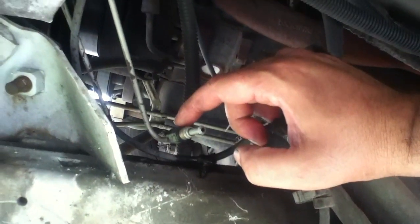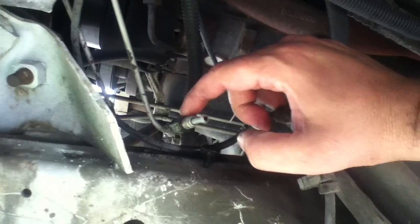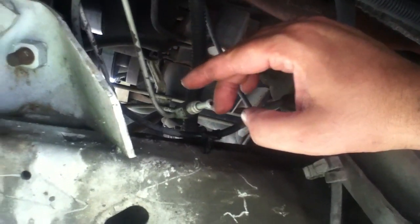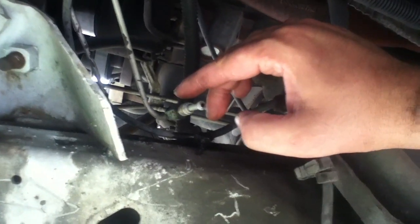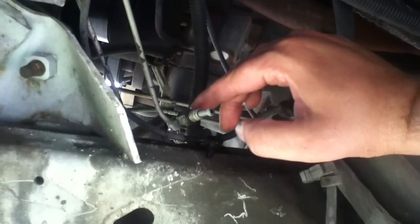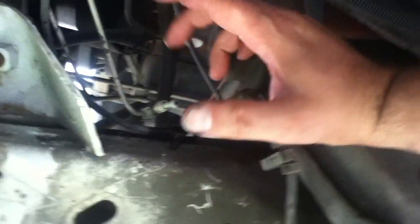It shouldn't be super tight. If you're replacing this after it's blown all of its fluid out, it's not really an issue keeping it clean. If you're taking it apart before it's blowing the fluid out, then expect there to be a mess when you pop that off. But again, because this system already leaked out most of its fluid, there's no drippage, there's no real issue with that.